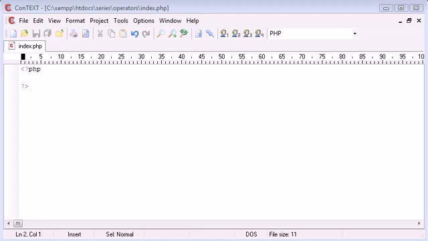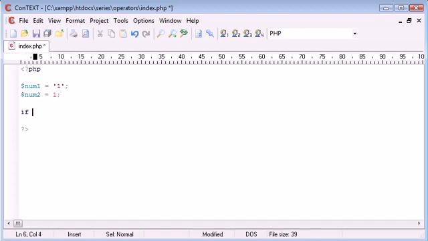Now, in this part on operators, we need to think about an operator that doesn't just deal with equating the value, but also looks at the data type. So let's give an example: num1, which I'm going to set to 1 as a string, so a string with the value 1. Now num2 is also going to equal 1, but as an integer data type.